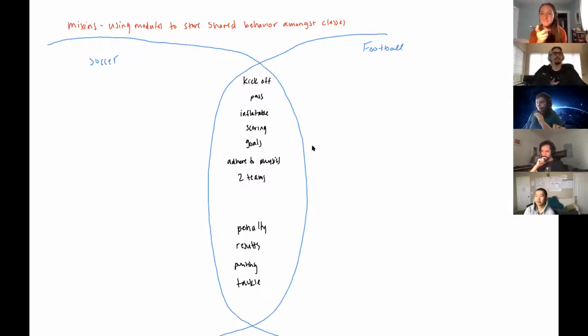DRY, yeah. So don't repeat yourself, right? That's what DRY stands for. So we don't want to have code that is repetitive. If we have it in multiple classes doing the same exact thing, then I'd say that's pretty repetitive code. So in order to mitigate that behavior being the same in both classes and mitigate the problem of having repetition in both classes, that's where these module mix-ins come in.